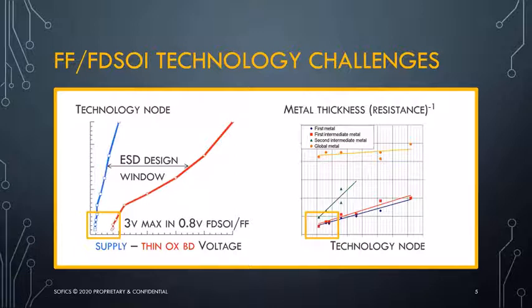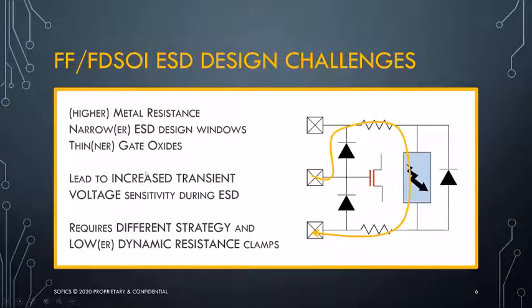This is made harder, again, by another technology trend that for smaller technology nodes, the thickness of the first metal layers is thinner and thinner, resulting in a higher resistance. So for the same ESD current and a higher resistance, the voltage window is more consumed. How can we further visualize that?